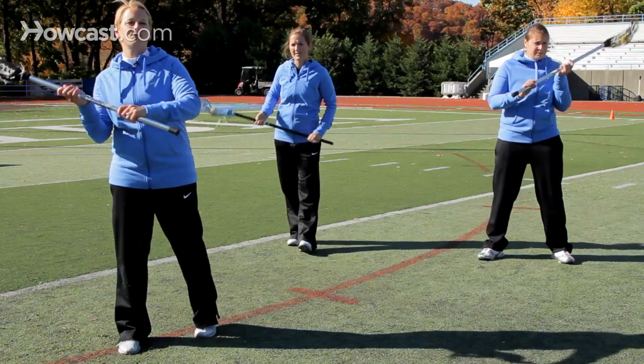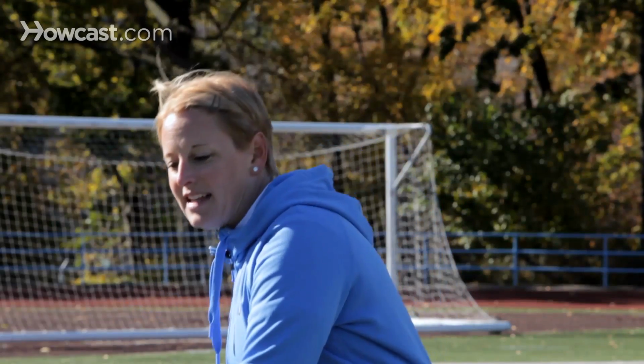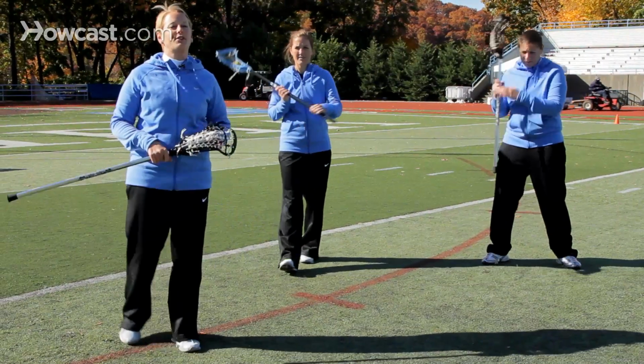Just allowing the stick to move freely in your hands, changing the level, and understanding how to protect by keeping it between your shoulders. Those are some of the keys to being able to cradle properly.